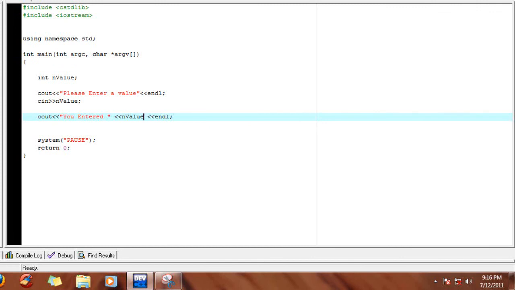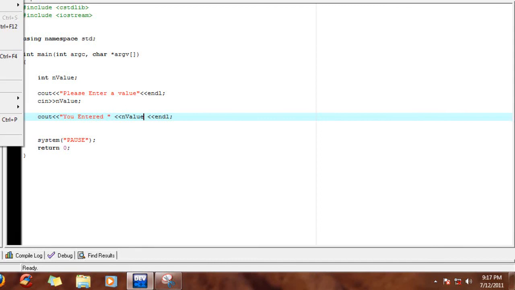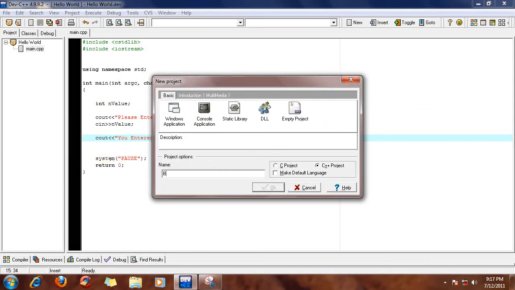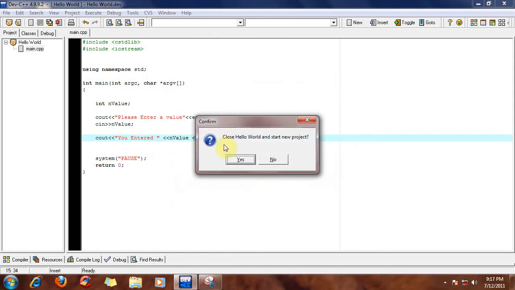So let's get started. Go to File, New Project. I'm going to call it Basic Calculator. Okay, C++ language, make default language. Console application, hit OK.